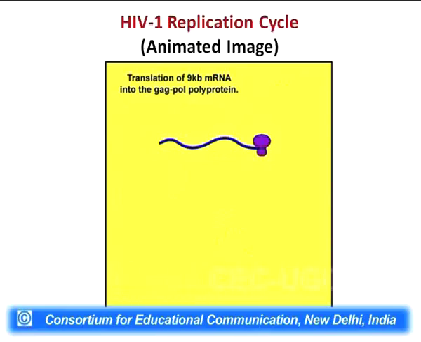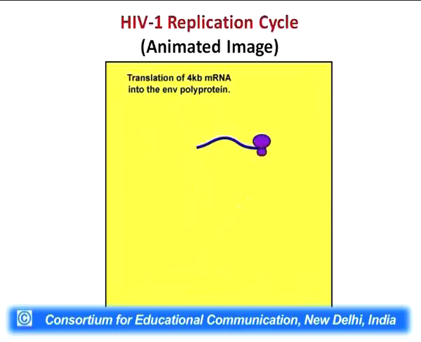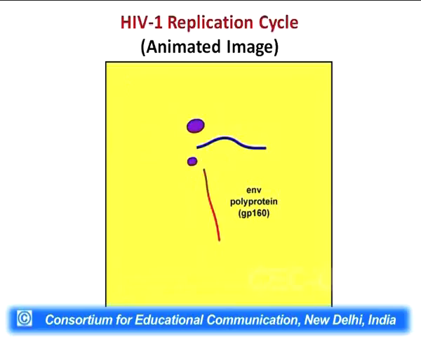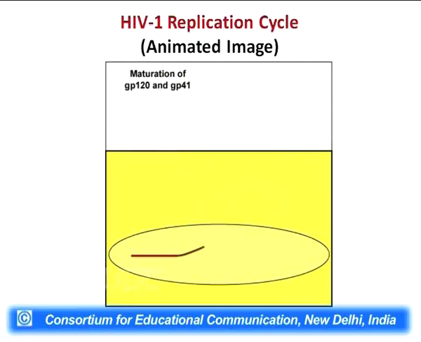With the help of these ribosomes, all the mRNAs are translated and the proteins from those particular mRNAs are generated. Like over here, the GAG polyprotein is generated. Subsequently all the mRNAs are translated with the help of the ribosomes of the T helper cell, and all the polyproteins are generated. Once all the polyproteins are generated, the cell now moves into the next phase of maturation, where these polyproteins will be cleaved into subsequent proteins which are necessary for the normal functioning of the HIV virus.